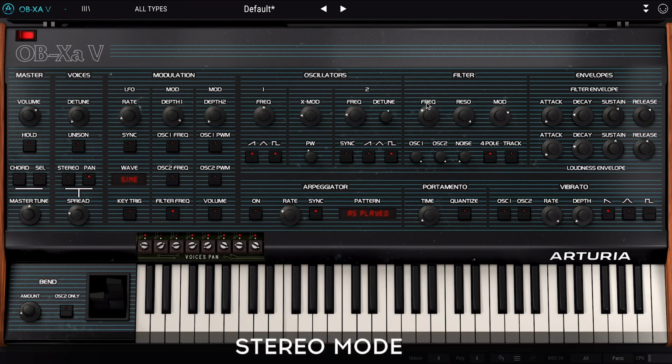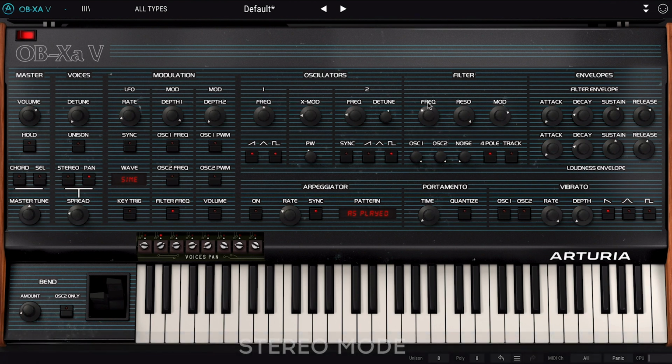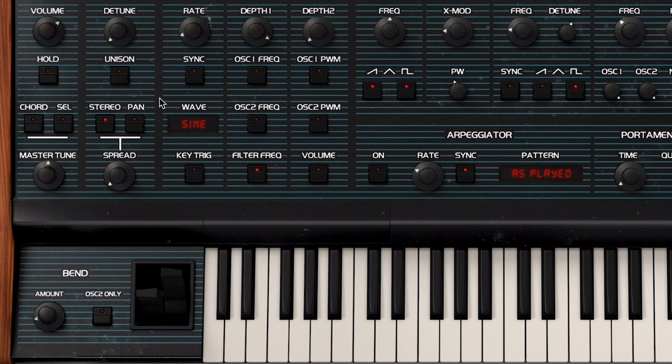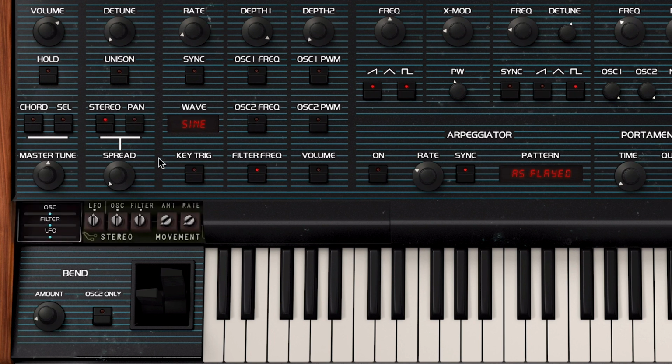The second mode, called stereo spread, dives even deeper into the stereo image of the signal path. It's a really unique feature that makes this instrument super special. To access it, make sure to unfold its section above the pitch bend. It provides 3 amount trimmers for each module: LFO, oscillators, and filter, plus the movement section that acts as an LFO that is equipped with the modulation's rate controls.